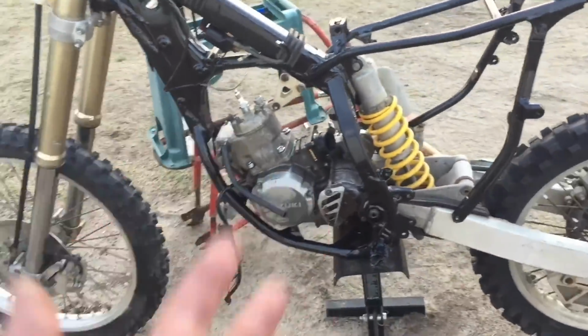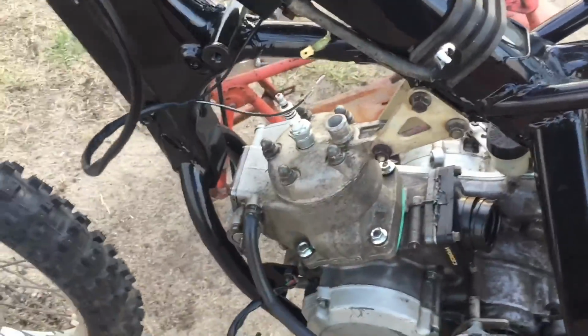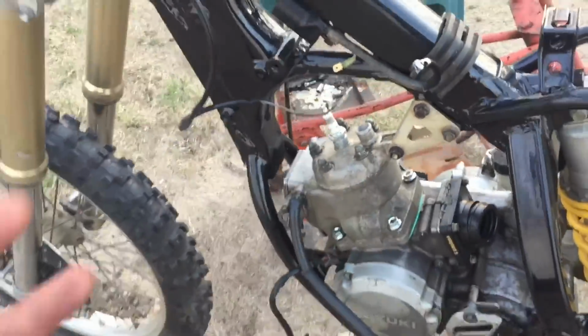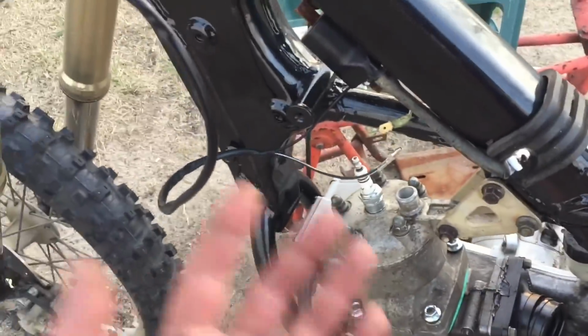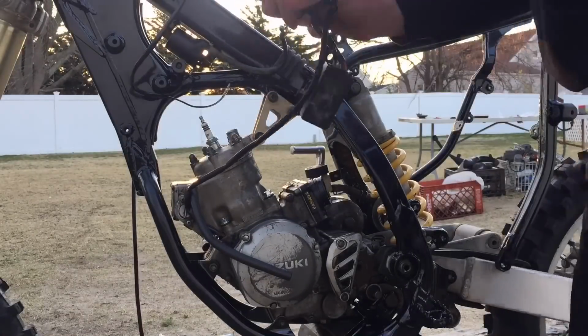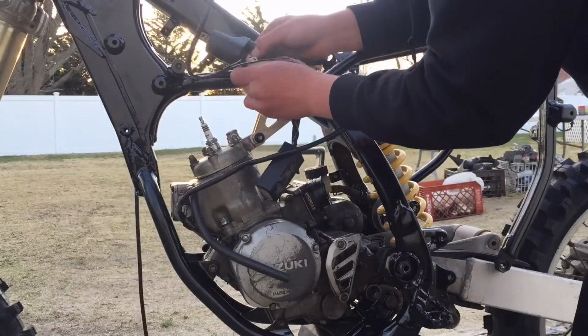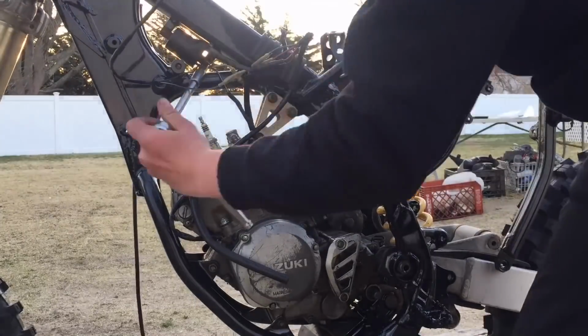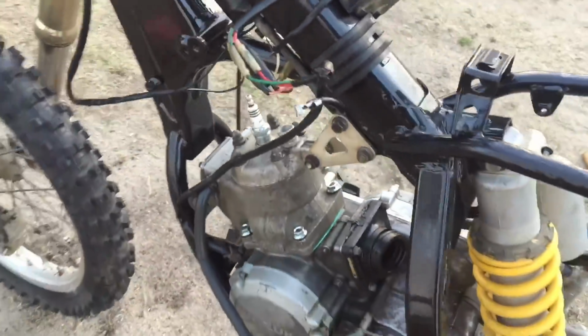It does work, as you guys know, when this thing was running, but it was running terrible. So I was thinking maybe above here or something, but I don't want the coolant hoses to be in the way, so I might just leave it dangling for now until we hook up all the plumbing for the radiators, then see how the hoses go, and maybe mount it somewhere under the gas tank. So all the wires are hooked up. It's kind of a big mess right now, but once I start dealing with the cosmetics, I'm gonna zip tie them up against the frame to make it all nice and neat.